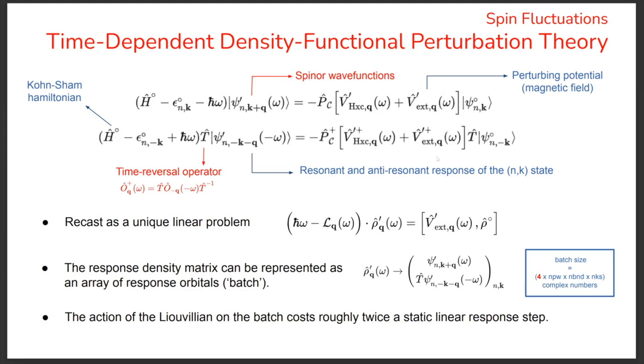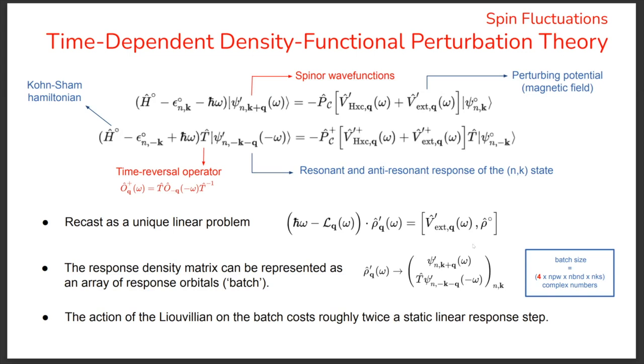Once you do this, you actually have the same problem, the Liouvillian problem, as in the non-magnetic case, with the difference that you don't have time reversal symmetry, so you cannot impose symmetry, and your problem is slightly larger. So now the size of this vector we act on is not only the number of orbitals, it is actually twice as much because we cannot use the time reversal symmetry operator. So the size of the batch operators is the number of k-points, times the number of bands, times the number of elements used to represent your individual orbitals, in this case plane waves, times two due to time reversal symmetry, times two due to the fact that you are dealing with spinors, so up and down components.